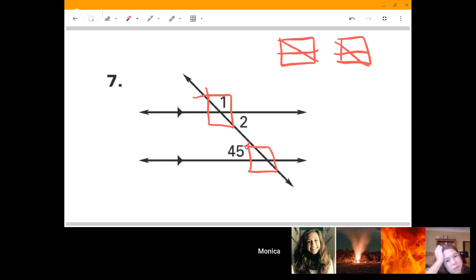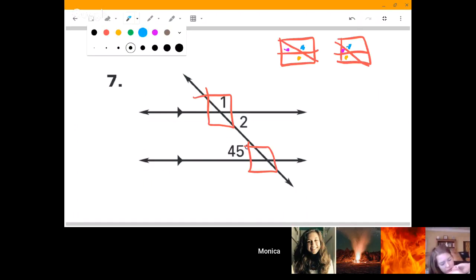So if you look at this, okay, this angle on this box and this angle are the same. And then this angle and this angle are the same. This angle here and this angle here are the same. And then this angle and this angle are the same, okay? So now on our picture, oh shoot, try to make them color coordinated.